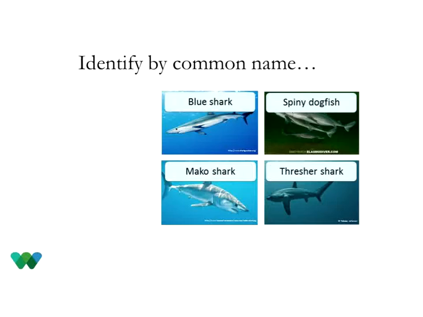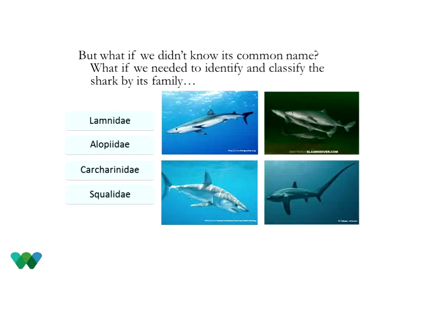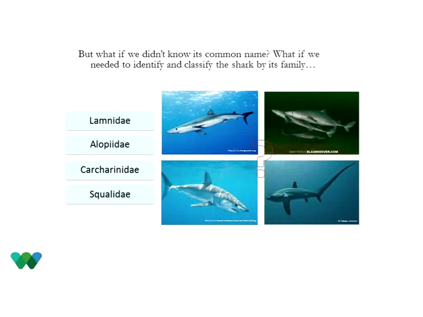However, if I were to switch it up on you and ask about how to identify it by its family, that might be a bit trickier. So in the previous slides when we were identifying with the common names, that might come easy with a bit of practice, and maybe some of your students have a good trained eye. But a question like this might trip them up a bit to pair these family names with the sharks. So that task might be a bit harder, and maybe we wouldn't know right away just by looking at them.